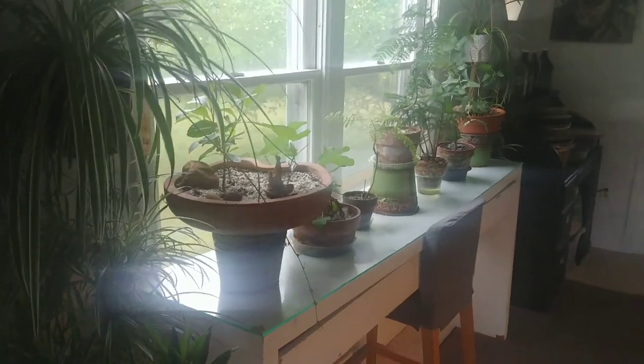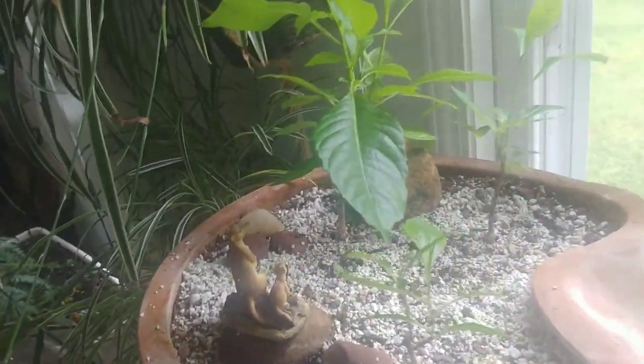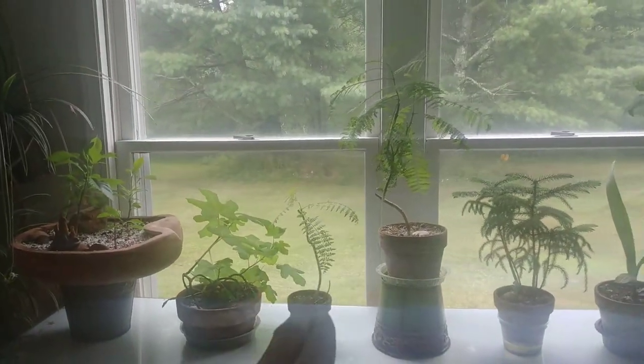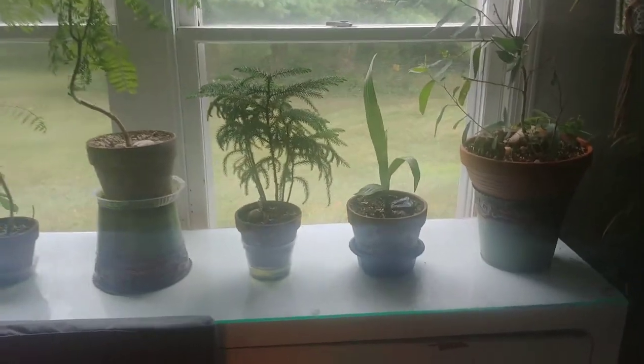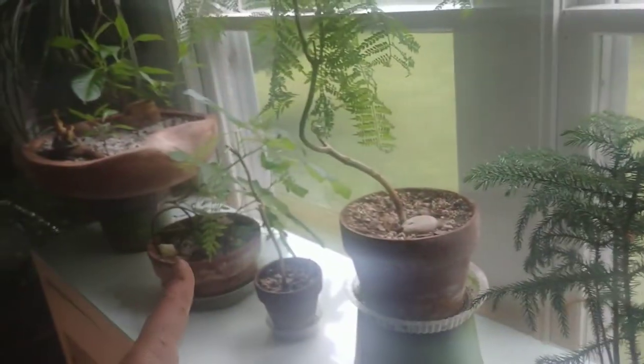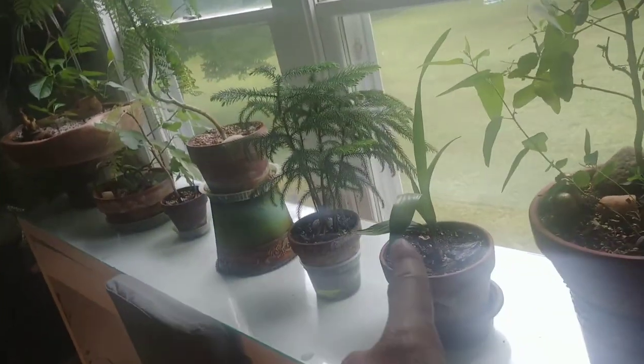It has a nice little display quality with the white. I had to move my Baobabs, which were right in the middle front and center because they're my favorites, out to the side. On the outside are two heavier ones — a couple of lemon-scented gum — then blue jacaranda down the middle, another blue jacaranda to its left, my arching-style fig where you take the branches and arch them back into the soil. Then we have Norfolk Island pine and a Canary Island date palm grown from seed.